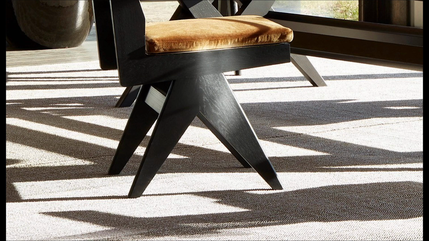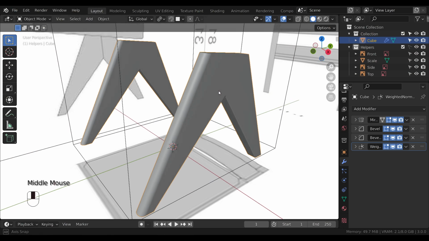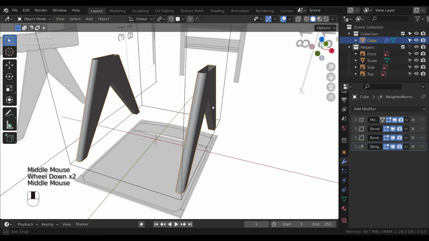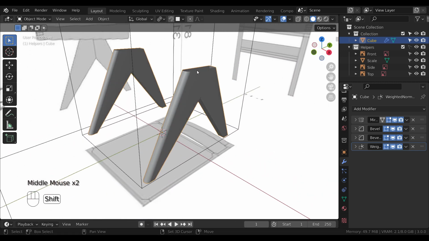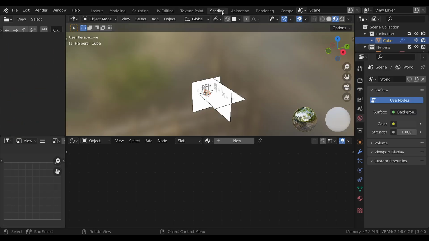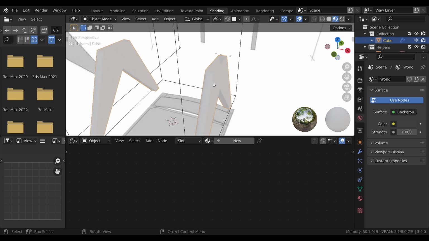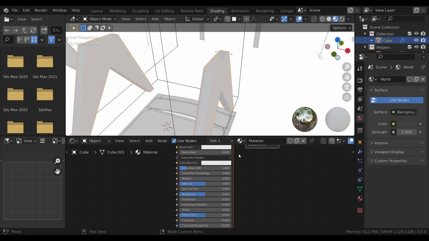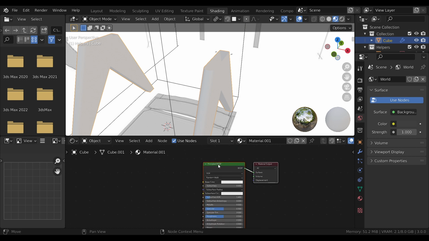To do that, we need to return to Blender and go to our objects. In the UVs, I need to do something, which is going to the shading editor. We call it the shader editor. I need to add a new material. To add a new material, select your object, and in this slot click on new, like this.